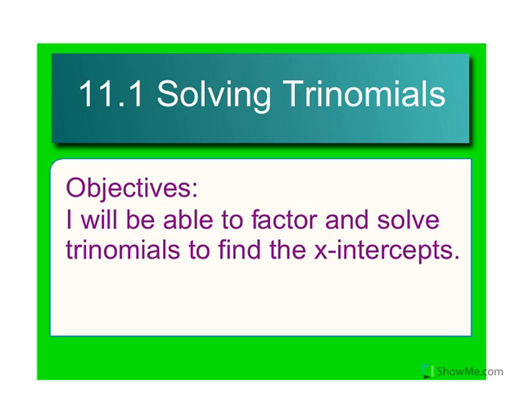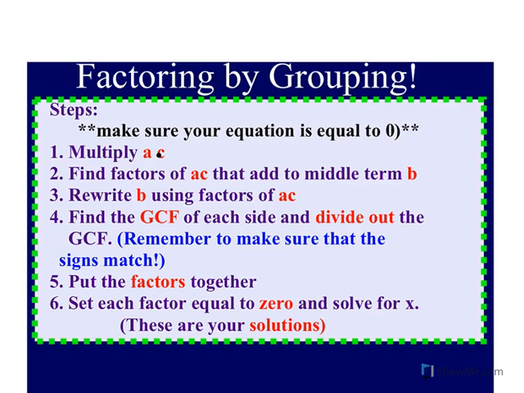We will start 11.1 with just remembering how to factor. So the good news is the first lesson, pretty basic review. The objective will say, I will be able to factor and solve trinomials to find the x-intercepts. Once you have your objective done, go ahead and move on. You're going to write down the following notes.